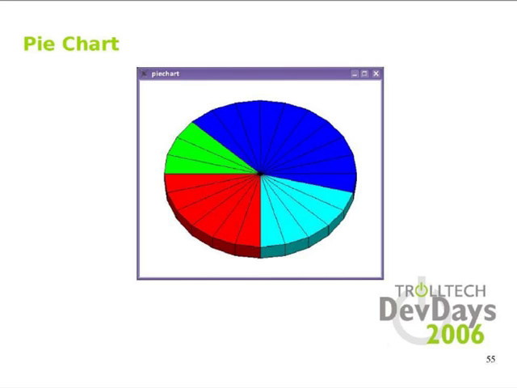Now, I mentioned that graphics is about cheating and stealing. We can achieve the semi-3D effect that you see on the slide by being sneaky again. So here, what I'm doing is exactly the same as I did with the custom layout. I squeeze the circle into an ellipse, and in this case, I also take the lower points and just translate them a little bit down and fill in the polygons with a darker color. And it looks somewhat semi-3D, kind of like what you see in the charts in, say, Office or something.